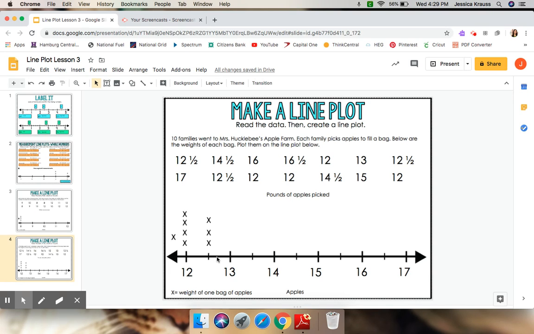All right, so then you are going to go ahead and you're going to finish the rest of this page and the other slides, just a few questions on each slide. And then when you are finished, do not forget to press that blue turn in button, and then we will check your work and return it to you.